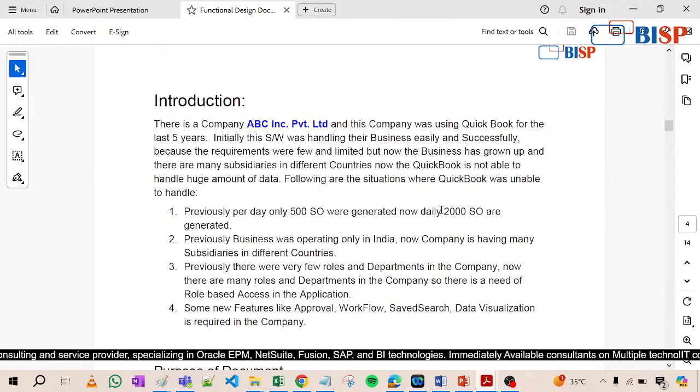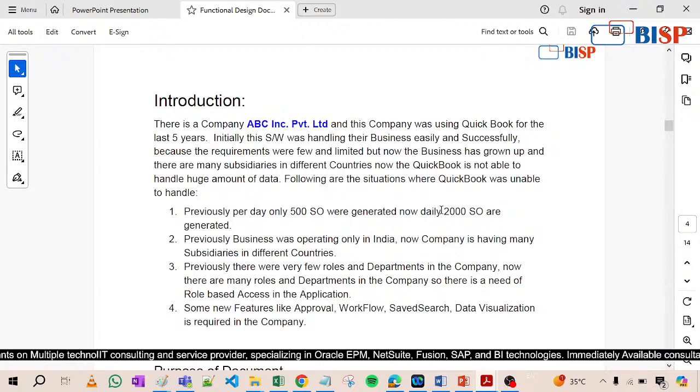Okay, now in functional, as we discussed in our first webinar, first of all BRD is created, but inside that BRD what things are to be written, what mechanism is to be written. So that is why we work in two directions. First is BRD creation, meaning whatever they require, that is to be documented. Second is functional document. Functional document means it's a high level document and it shows how your project is working now.